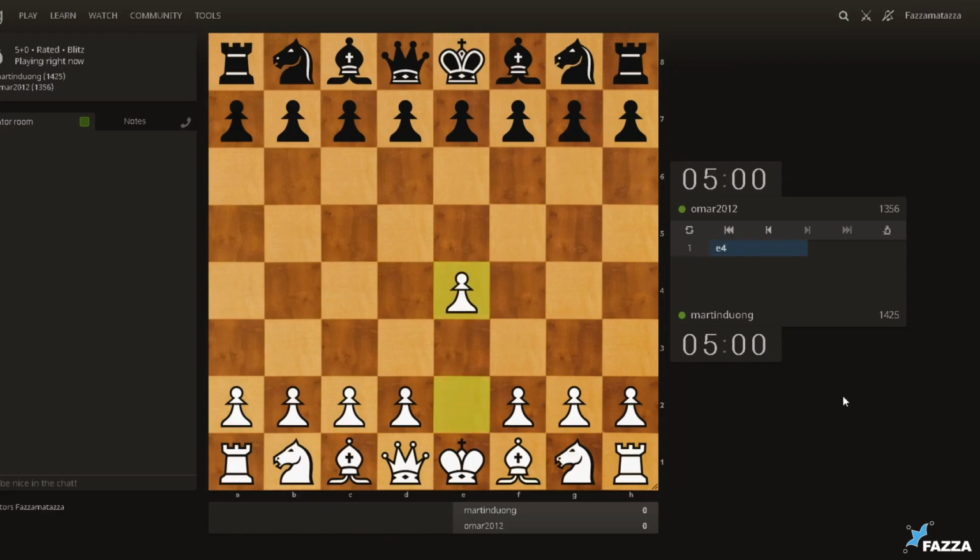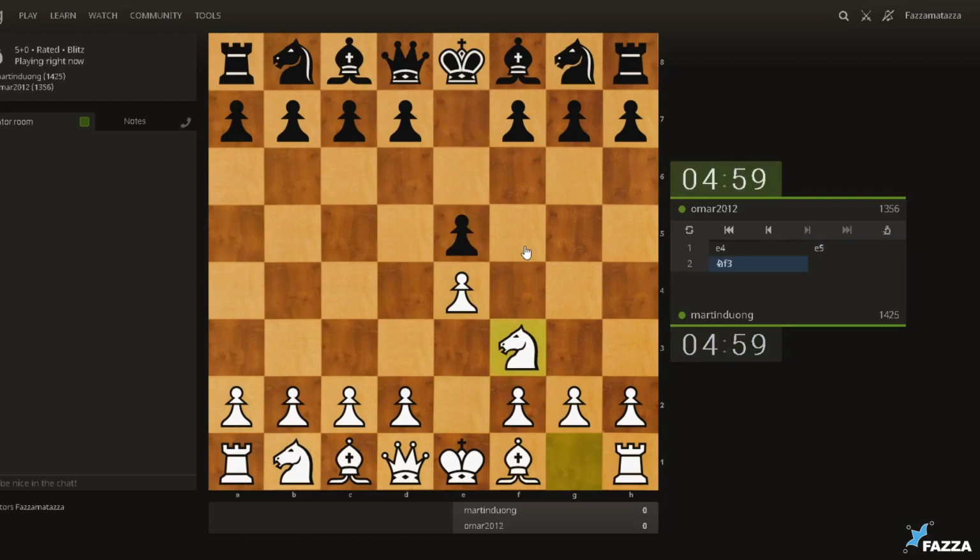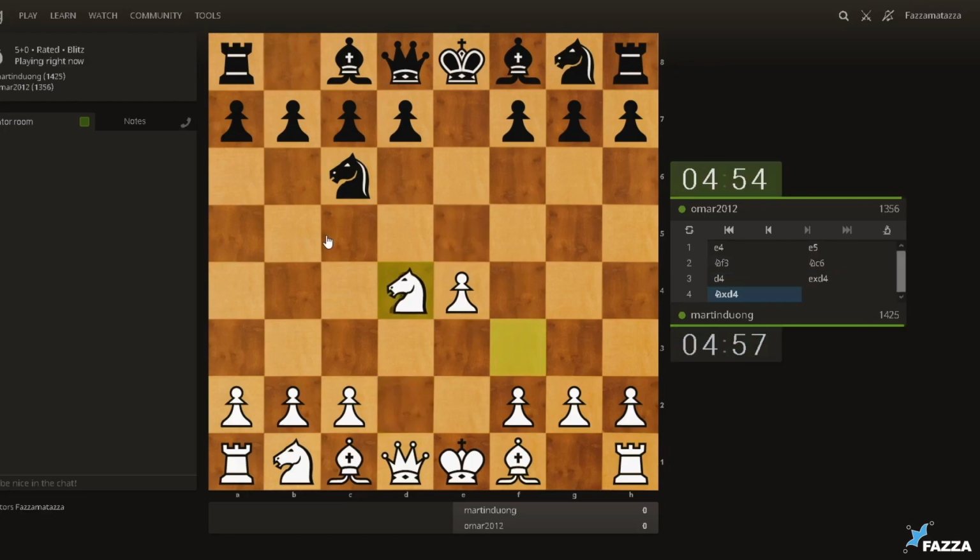All right, so e4, starting off. Very nice stuff. e5. Are we gonna get a Scotch again? We are going to get a Scotch. You know it's your favorite opening. Perfect. I like what I hear. I like what I see.